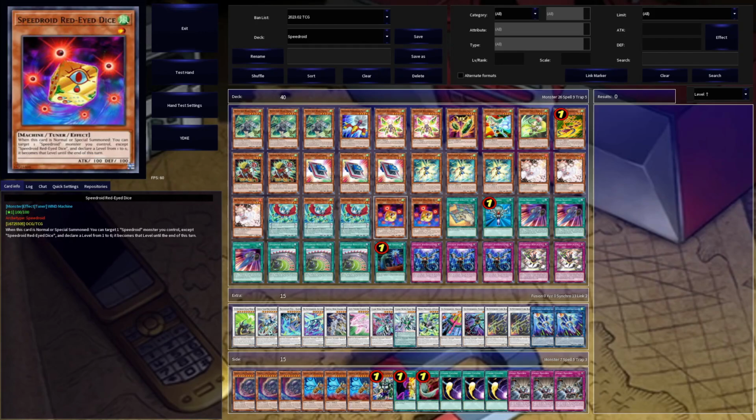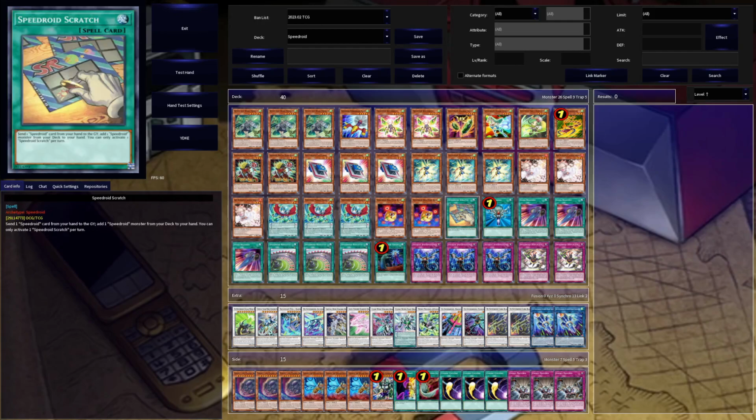Speedroid Red-Eyes Dice, I quickly mentioned this before. If this hits the board, you can target another Speedroid you control except Red-Eyes Dice and declare a level from 1 to 6. It becomes that level until the end of this turn. Helps you set up your different Synchro levels, especially since this isn't a once per turn. So if this hits the board, you can modulate a level and then keep going.